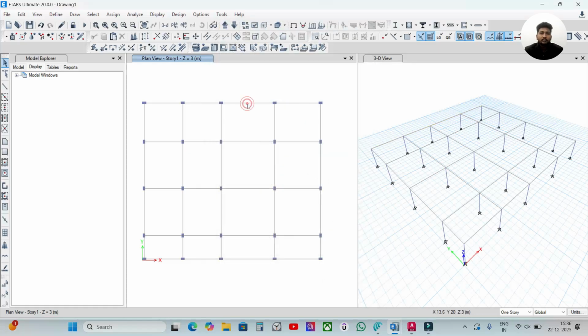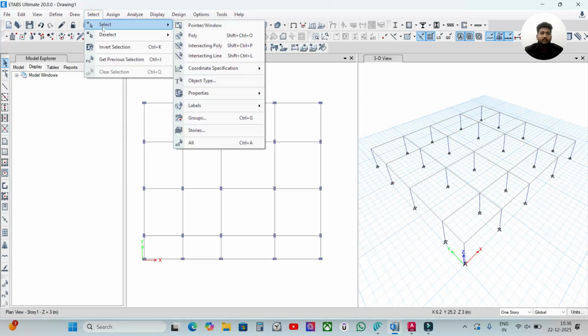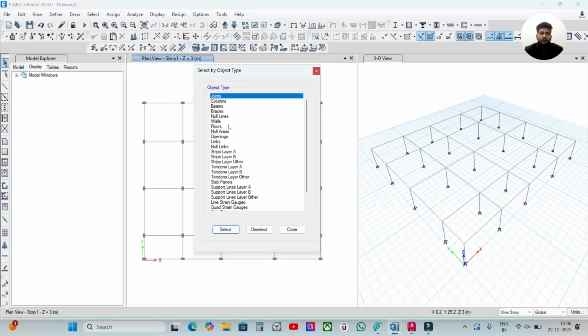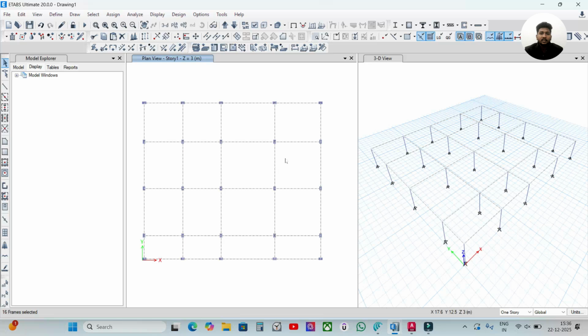So how to get it, do we need to select one by one? No, we do not need to select one by one. Here is the option, go to select, in select go for the object type. In the select window, the object type window will open like here. In it we have to select the null lines. Just click on select and you can see that all the null lines have been selected this way. Null lines means these beams; when you import, these are formed in the form of null lines. After that we go to assign.